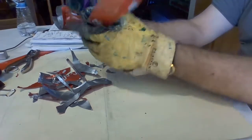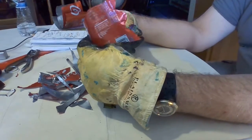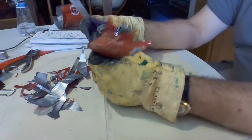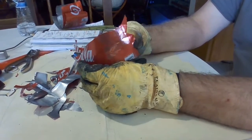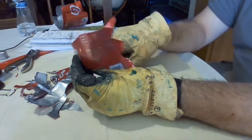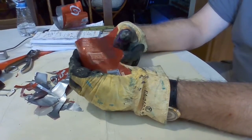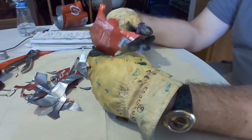Oh my god, it's still bending too much. I'm going to give it that bend I wanted. And now I'm going to go for the eyes and the mouth. I'm going to cut a hole through that. Oh my gosh, that's really hard. There's a trick to it. Just bend a little bit and then cut. And there we go. Got it in there.